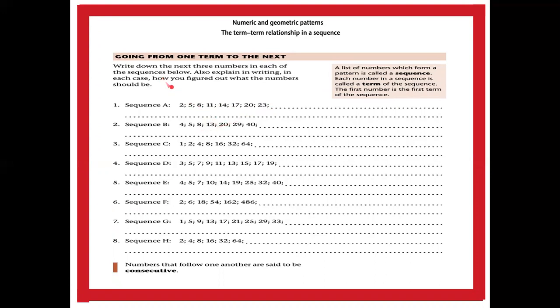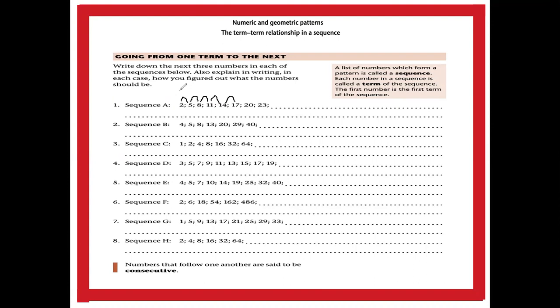So to do this question, we need to find the next three terms of each sequence, okay? A good way to do it is you find the difference between each two terms, like this. And you just need to do it a couple of times to make sure that it is in fact a pattern and the pattern doesn't change after, like you can't just do one and then see.